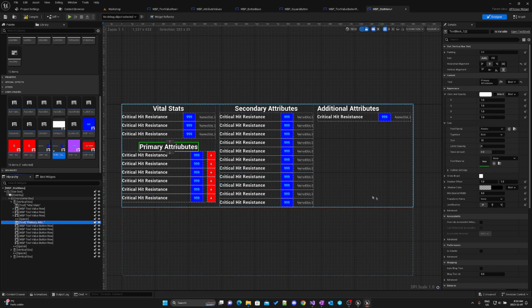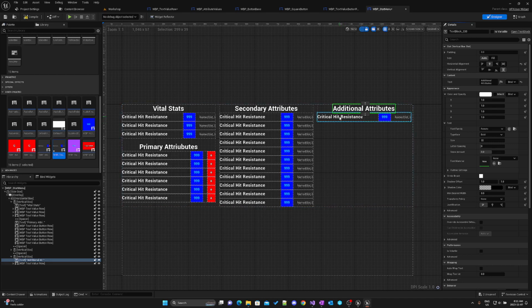And then in the third column, because this actually compacted up kind of nice, I created another one for kind of the overflow, or maybe this is where you could put like achievements, little bar graphs and stuff like that, of how many trees you've chopped down or whatever, right? So I put just additional attributes, whatever it ultimately gets called. I'm going to center that up. And I just put one of our text value rows in here just as a placeholder.